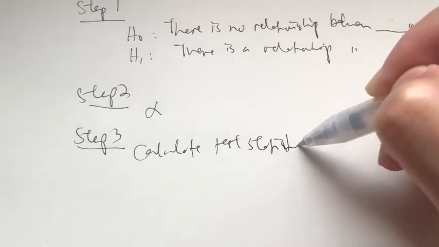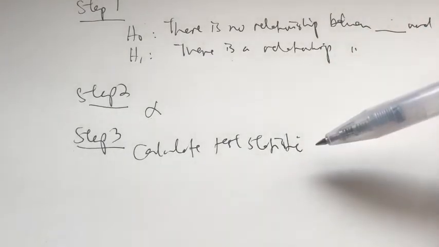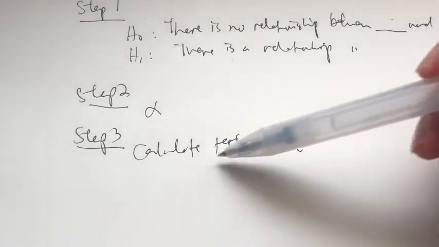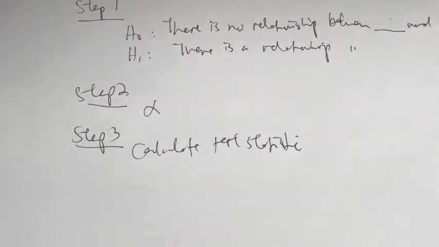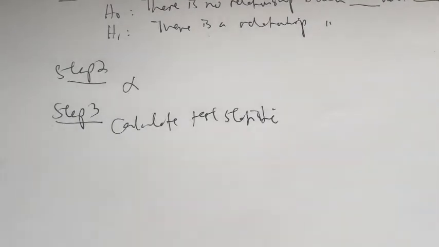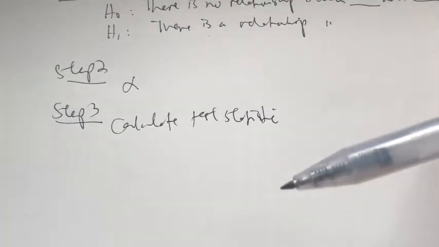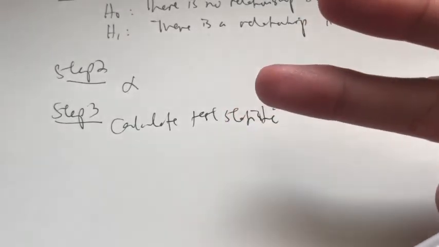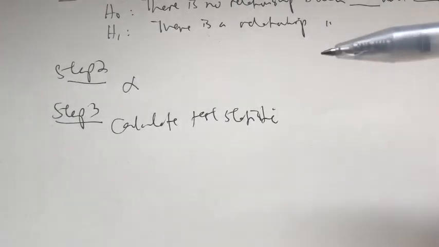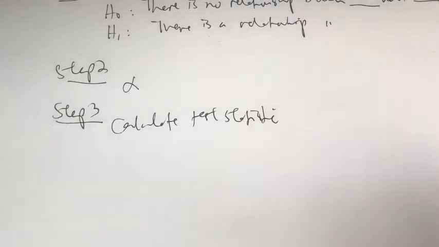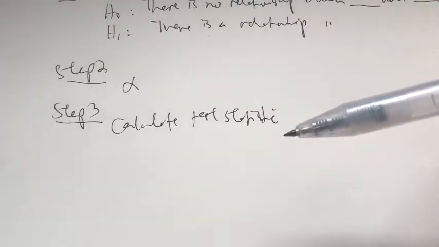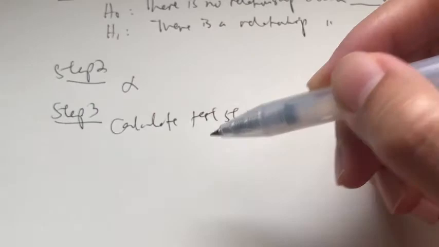Now, just like the goodness of fit test, the test of association uses the chi-square distribution in the calculation of the test statistic. But the difference is how to calculate the expected frequency. Now, if you recall, in goodness of fit test, we have two frequencies, right? The observed frequency and the expected frequencies. There are two ways to find the expected frequencies. It depends on whether the expected frequencies are equal or unequal to each other, correct? But that is for the goodness of fit test. Here, for the test of association, this is how to calculate the expected frequencies.